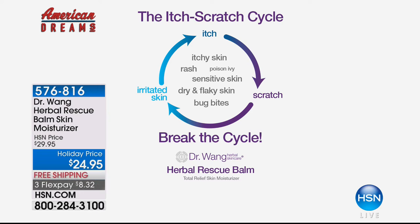With dry, flaky skin, it hits you, especially the older we get, just before we go to bed. So we start itching, of course we scratch because that's an evolutionary process with humans. We scratch because it feels good, doesn't mean it's right. And actually what that does is further irritate the skin, which leads to more itching and, in severe cases, bleeding.